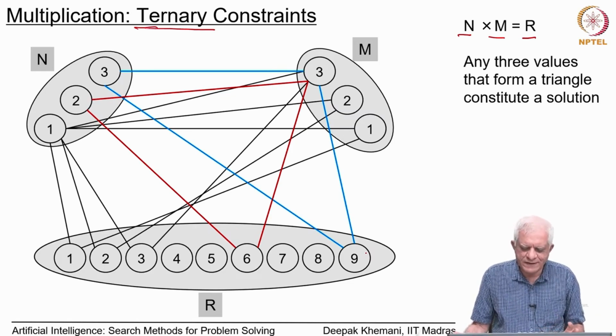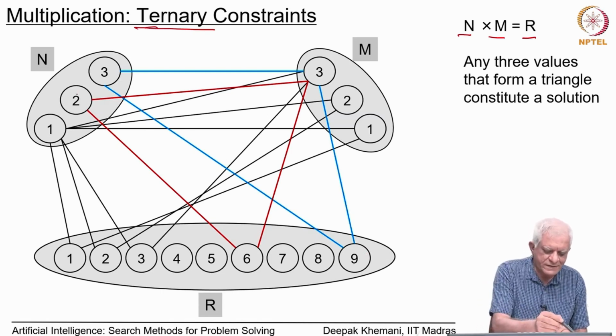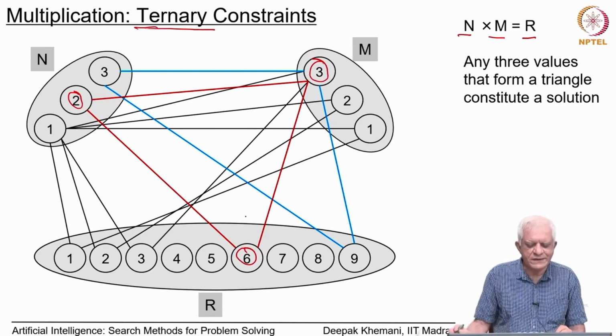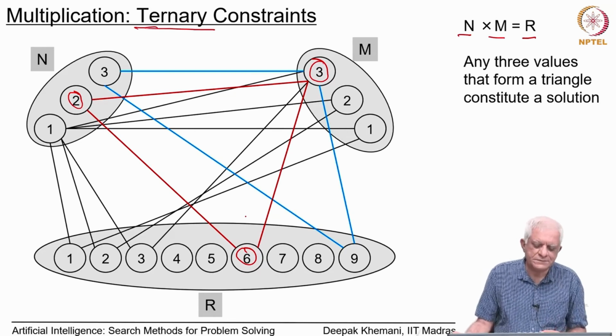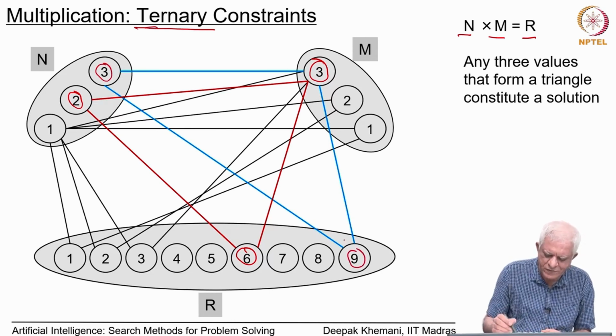I simply want to highlight the fact that a solution to this constraint satisfaction problem is going to be 3 edges in this matching diagram. I have given 2 examples here. One is in red, which says that 2 into 3 is equal to 6. So, there are 3 edges between these three things. You can say that if you can find a triangle in the matching diagram, then that is a solution. Another example I have taken here is 3 into 3, which is equal to 9 essentially.